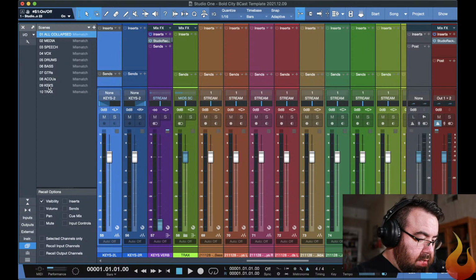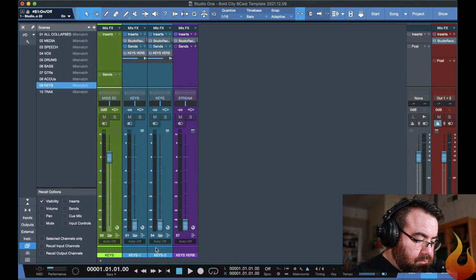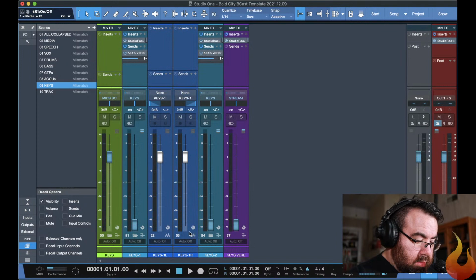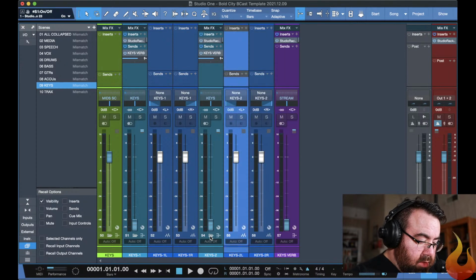So if I go to my keys, we got keys 1, left and right are hard panned, and then keys 2, like I mentioned, is in mono. So we're just going to put this guy right in the middle here, and then we're all good to go.